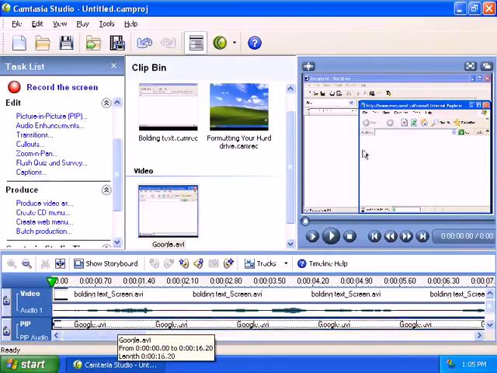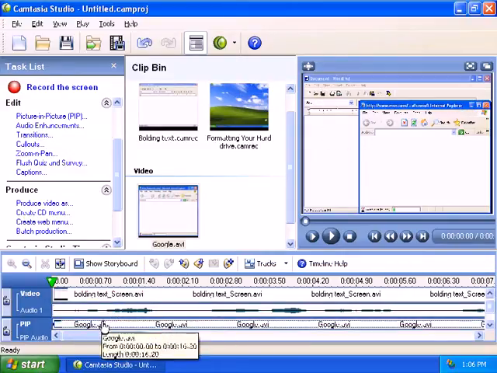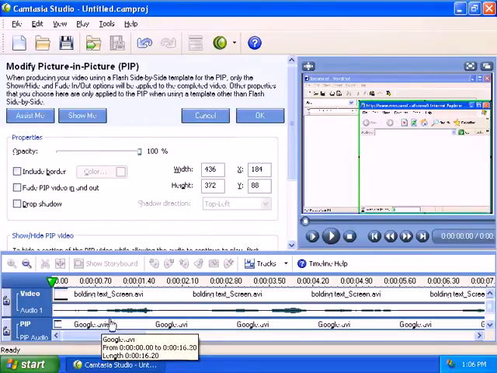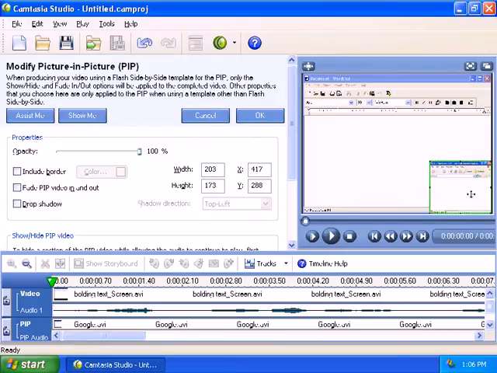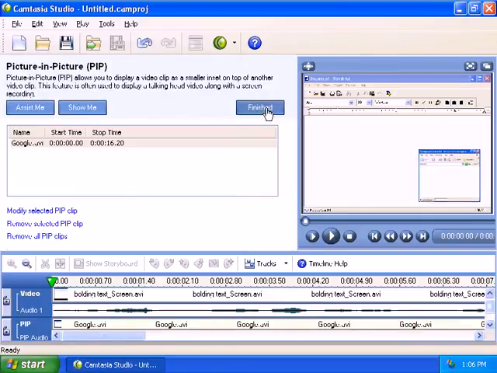But let me just tell you briefly, what it does is superimposes video or still images on top of your main video. Let me just show you briefly how it works here. You can see we've got a video clip here superimposed on top of our main clip. I'm going to double click the picture-in-picture track, and now I've got a green border here around my picture-in-picture. I'm going to just kind of shrink it down and then move it right here, and then we'll click OK and finish.